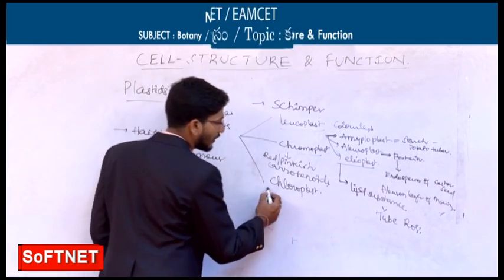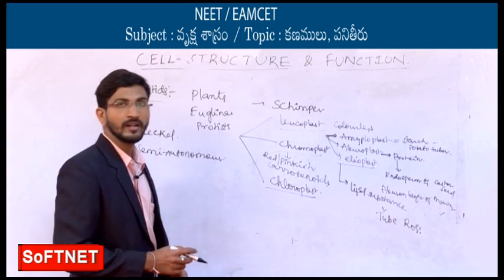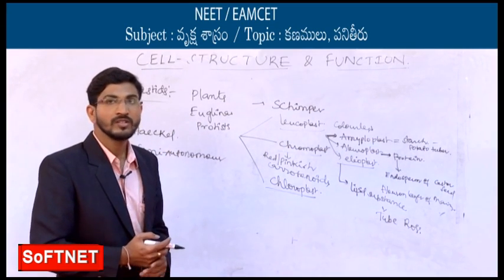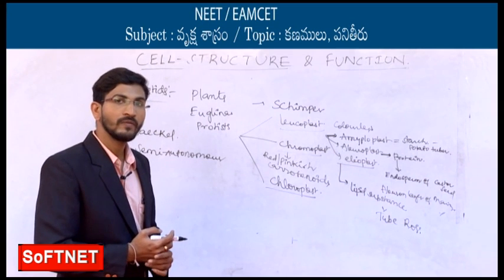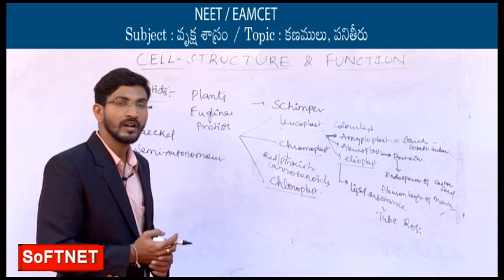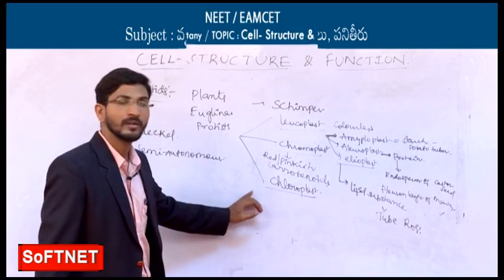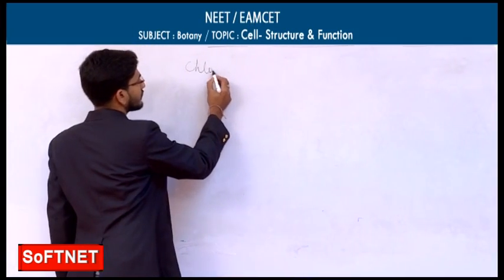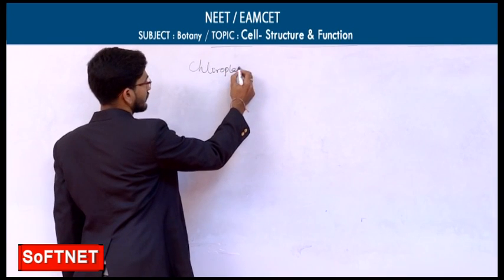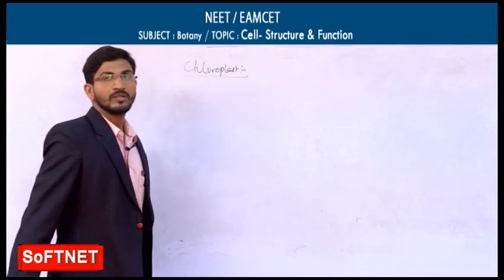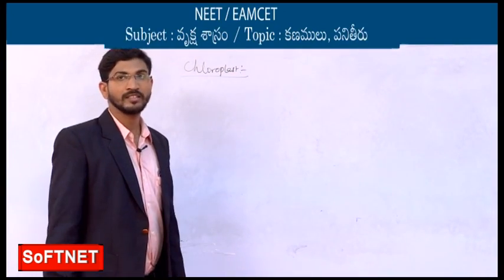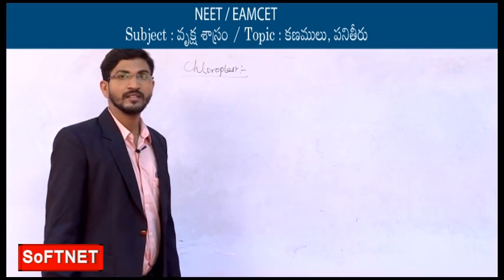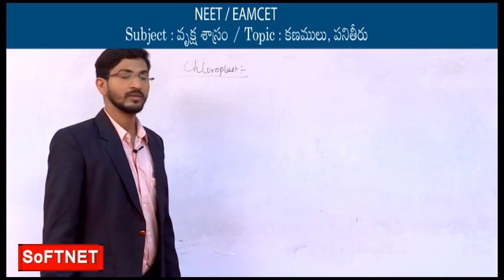Okay, next coming to chloroplast. These are very important structures. Why? Because they are involved in photosynthesis. కిరణజన్య సమక్రియలో పాల్గొంటాయి కాబట్టి ఇవి మనకు చాలా ఇంపార్టెంట్. So where is the chloroplast present? Generally, green tissue in plants contains chloroplasts.